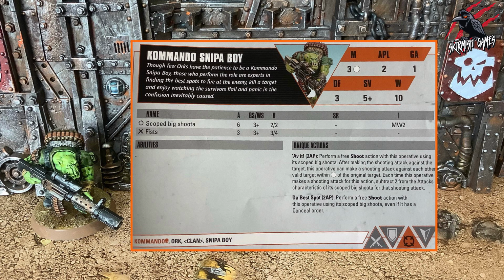We can see at the top left that the operative type is a Commando Sniper Boy, and it just tells us a little bit about him there. And it says that though few orcs have the patience to be a Commando Sniper Boy, those who perform the role are experts in finding the best spots to fire at the enemy, kill a target, and then enjoy watching the survivors flail and panic in the confusion that is inevitably caused.